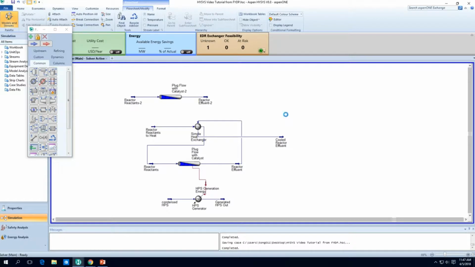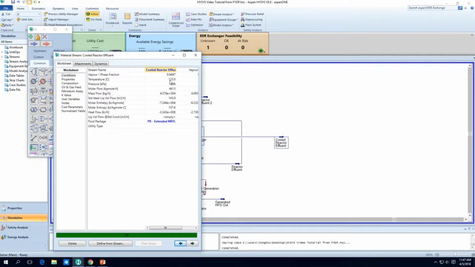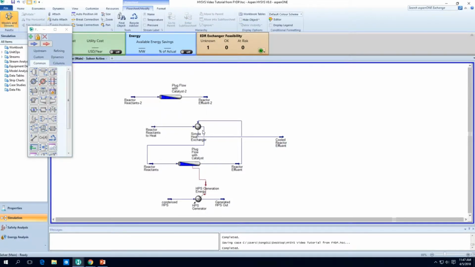And we can see that our entire HYSYS turned blue, which means this is a solved case. You can see that the reactor reactants to heat have been heated from 50 degrees C all the way to 250 degrees C, and the reactor effluent is cooled from about 280 degrees C to about 125 degrees C, and that is calculated for us by the heat exchanger.